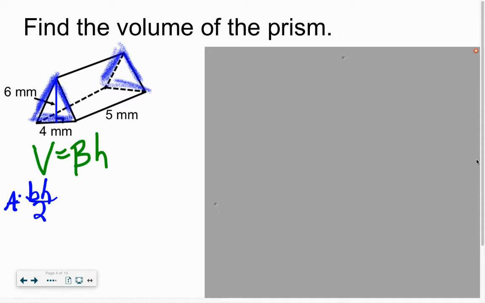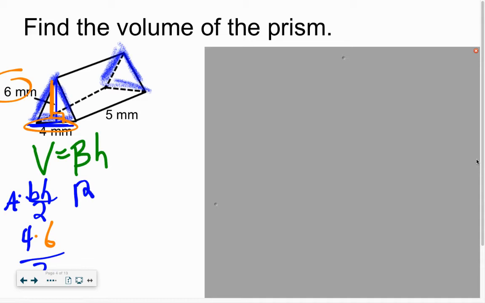When we're talking BH over 2, we're looking here at the base of the triangle, which is 4, times the height of it, which in this instance is how tall it is here. Remember, that little right angle is our friend down there. It tells us both numbers that we're going to use. And then don't forget to make sure that you use and have that 2 still included in there. So you grab your handy dandy calculator, you type that on in, you get the number 12, great.